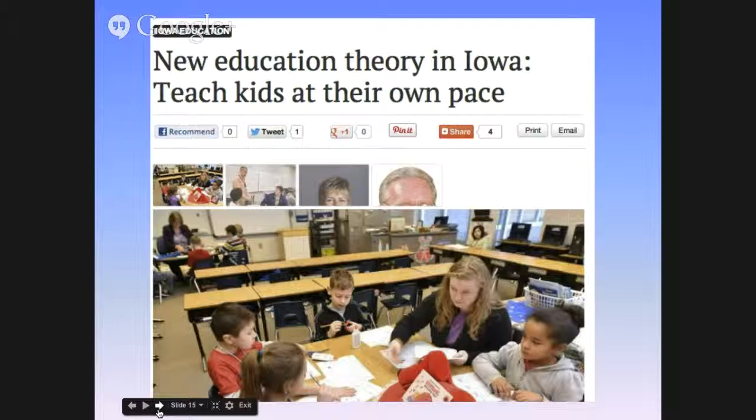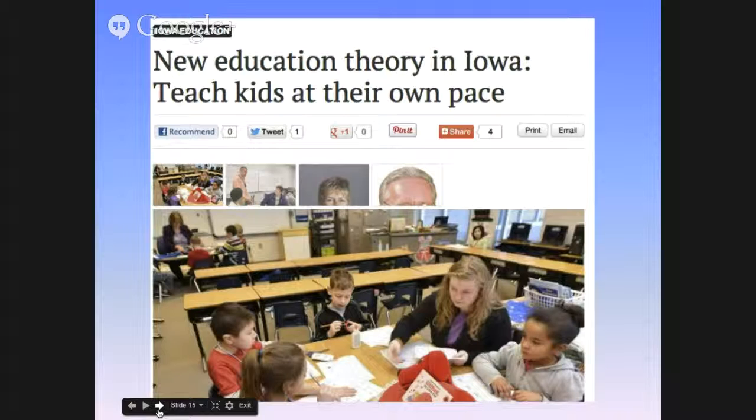Same thing for me. When I was in school, math was god-awful. Oh, my gosh. I still have nightmare flashbacks from math class. But if I had had the flipped classroom and I could have rewound that lesson as many times as I needed to, I probably could have gotten it, and I wouldn't be so terrified of math to this day. And so there are states all over that are adjusting the way they teach, the way a classroom looks.